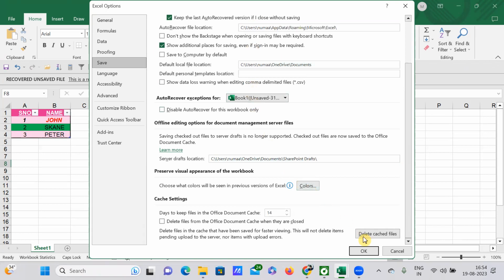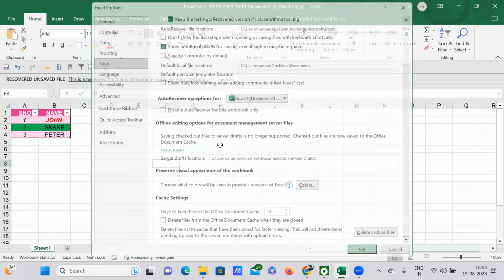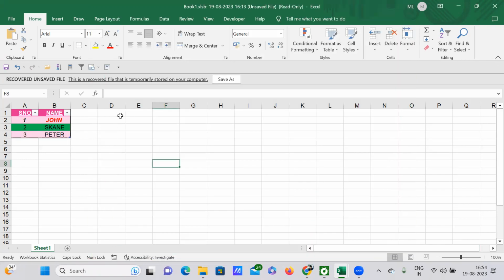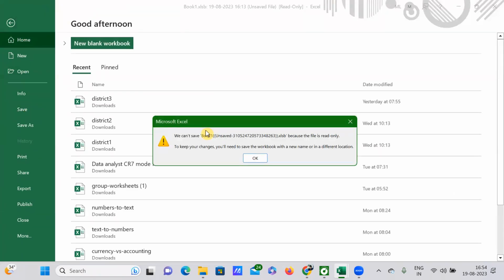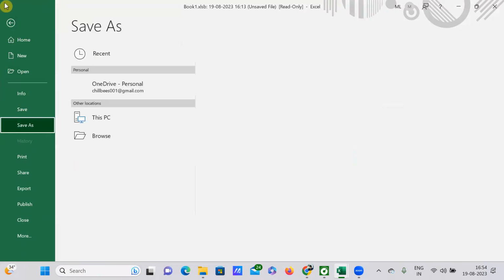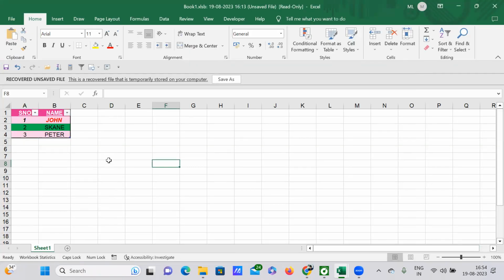And then if I click OK here, obviously every 1 minute, my work would be saved automatically. No need of going here and saving it again, or always pressing Control S. No, we don't need to. Why? Because it's automatically getting saved at the back end when we customize this with 1 minute.